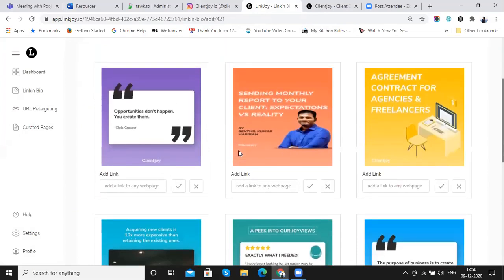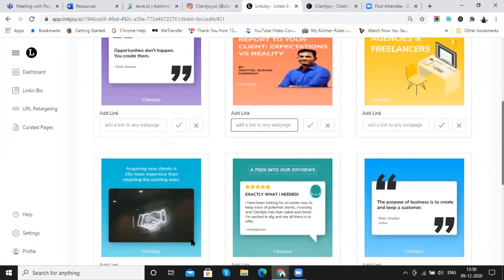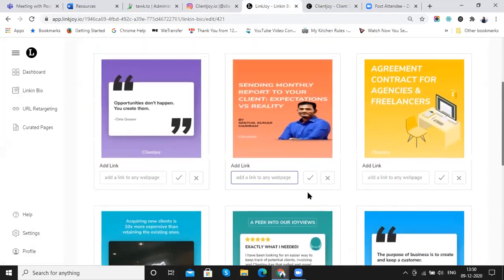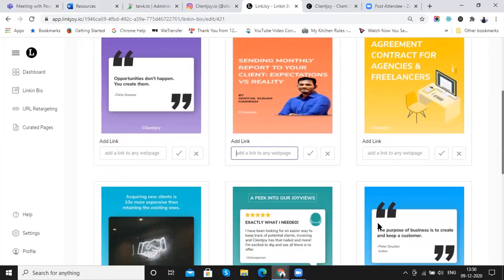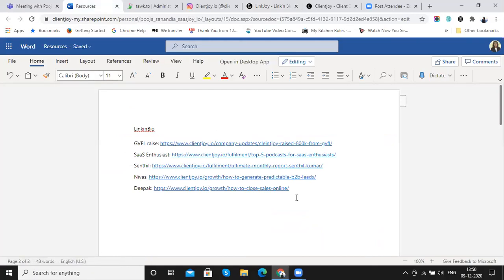So for example, in my case, what I want to create in my Link in Bio is all the content which is relevant to my place, where I want to take some of the people to a specific page. I don't want to put a link on all of these posts. I just want to make it for specific posts. So let me just add, in my case, I just want to put it for 4 or 5 posts right now. I don't want to include the rest of the things because they are quotes, and I just want people to get interactive with likes and comments. But in certain cases, I want to take them to a third party. So in my case, what I want to do is this.